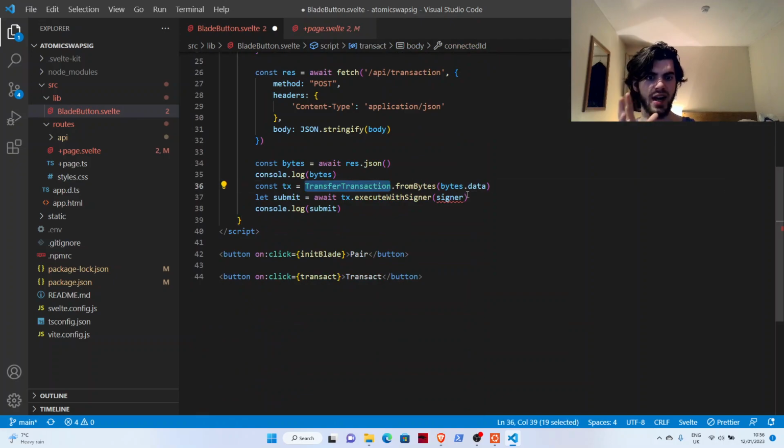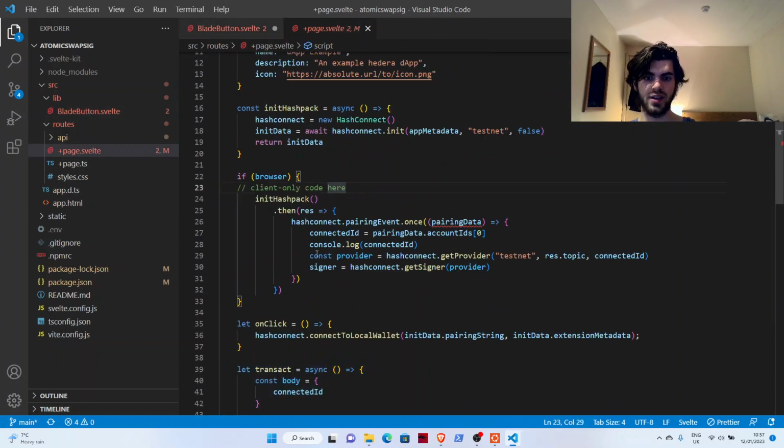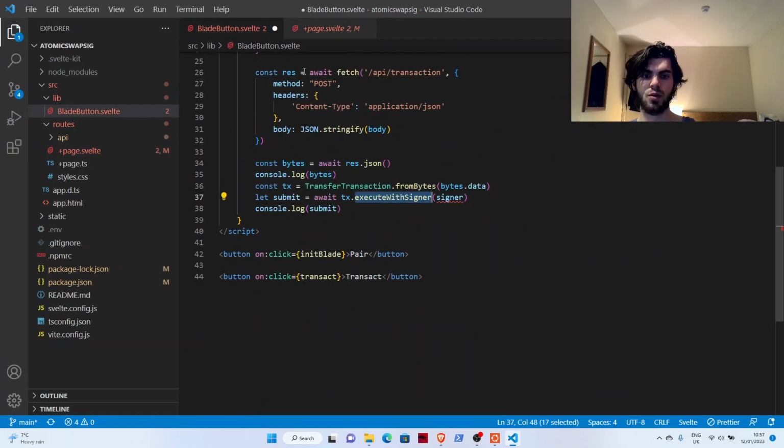The bytes and the data are all the same thing. Now instead of using this execute with signer and the signer provider API, which we were able to create over here with HashPack, what we're actually going to do is use the blade signer dot call method. I think it's async.